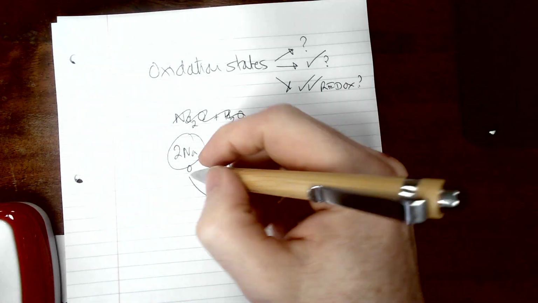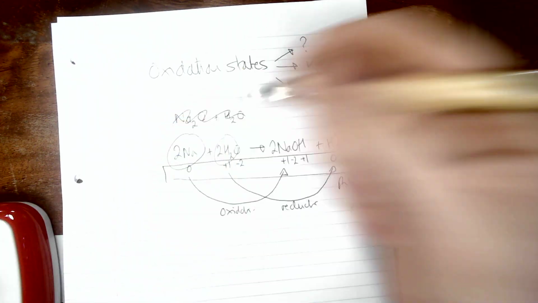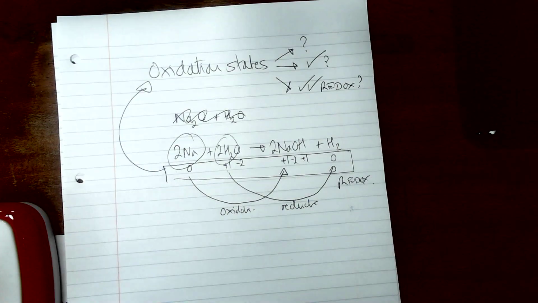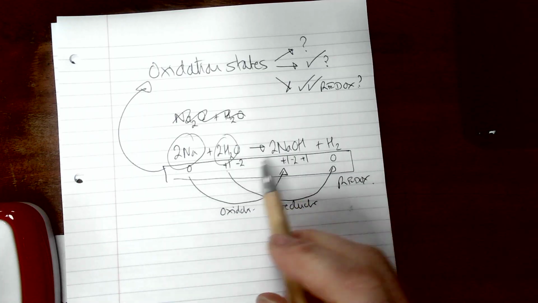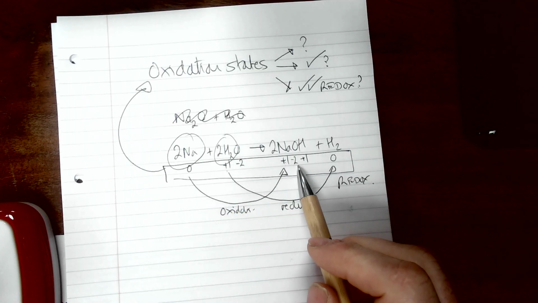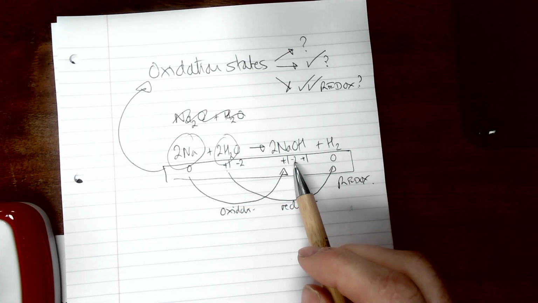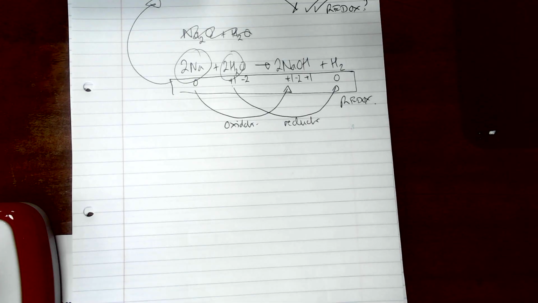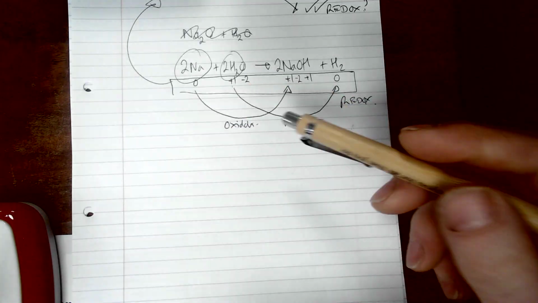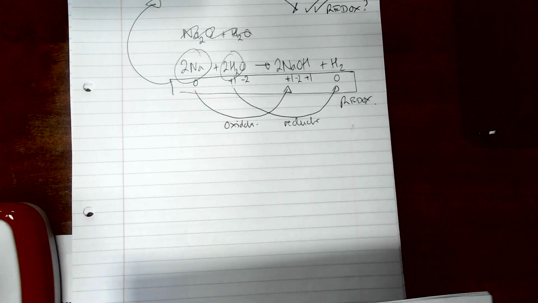All right, the first thing I did there is I drew some little numbers underneath. These are called oxidation states. Once I looked at the direction these numbers took, whether they've gone from pluses and minuses, I could then decide whether or not it was a redox reaction. All right, so we're going to learn how to do these things called oxidation states. Once you can do oxidation states, we'll be able to do this sort of analysis, and that's the plan for today.